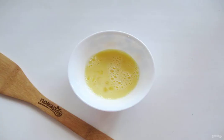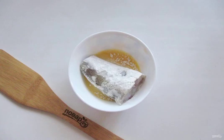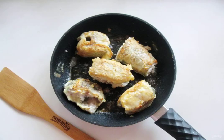Put the egg in a bowl and shake it. Add salt to each piece of pollock and roll it in flour, then dip it in the egg from all sides. Place the pollock pieces in a hot frying pan with sunflower oil. Fry the fish on all sides until golden brown.